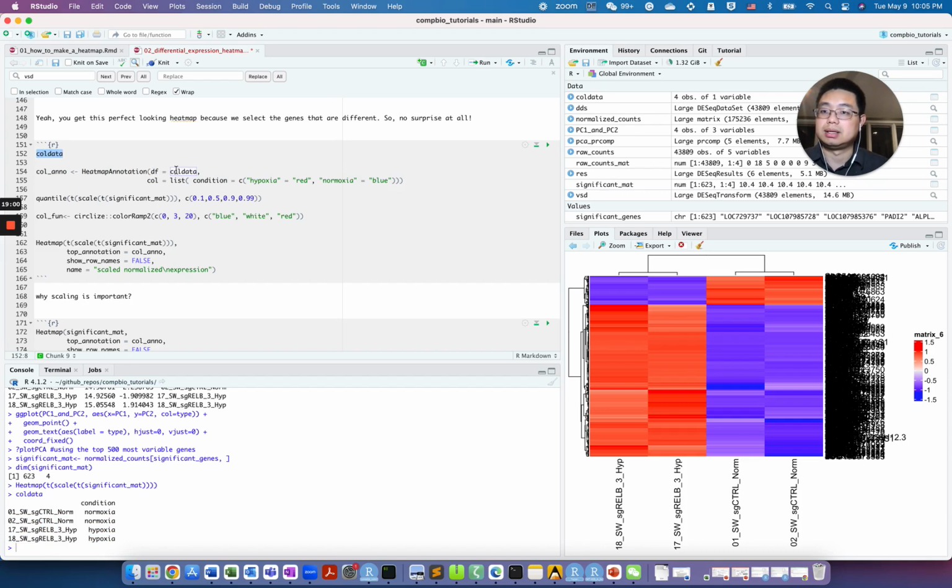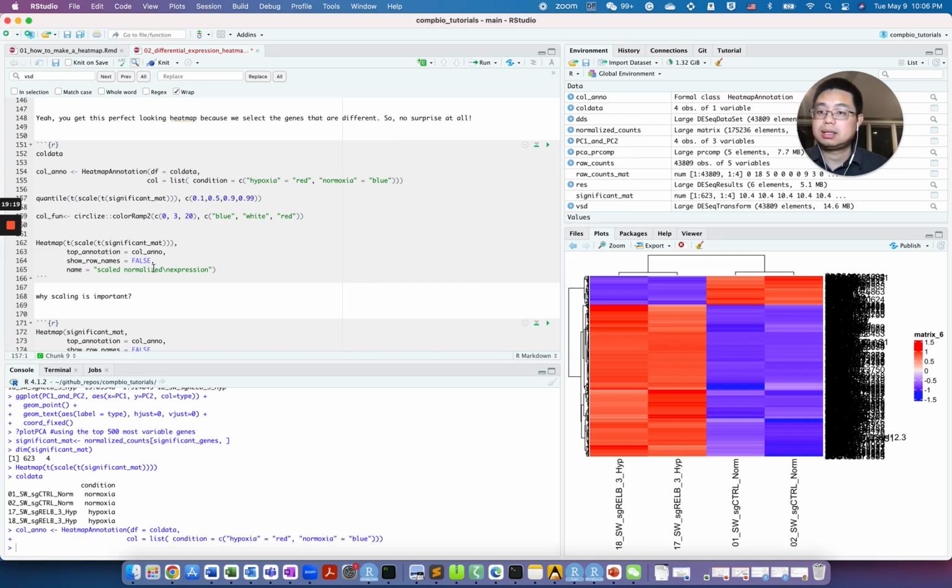into the first argument, and then you can specify the colors for each of the conditions. For example, you can say red is hypoxia and blue is normoxia. Okay, so you do that.